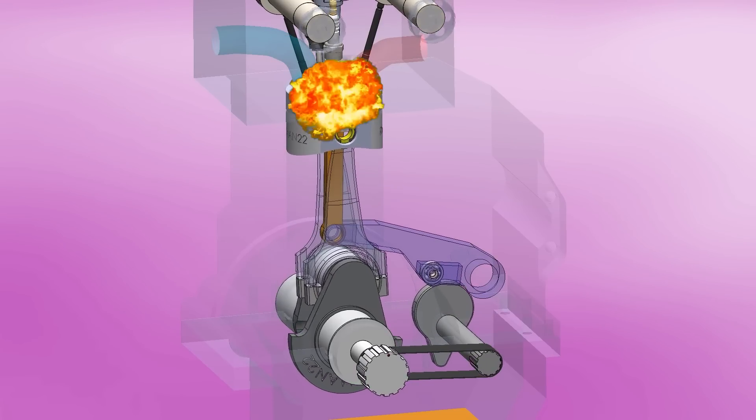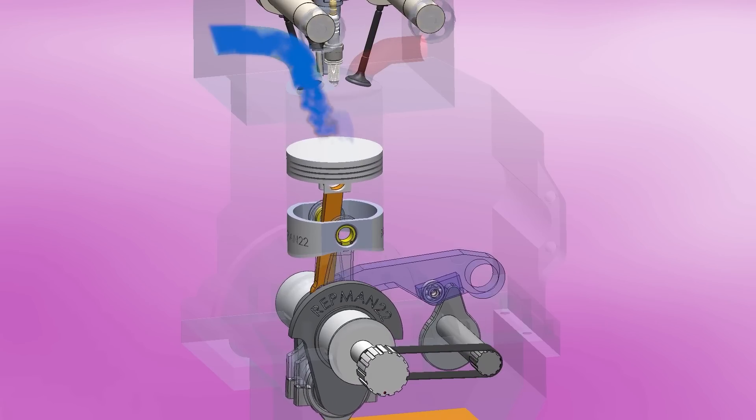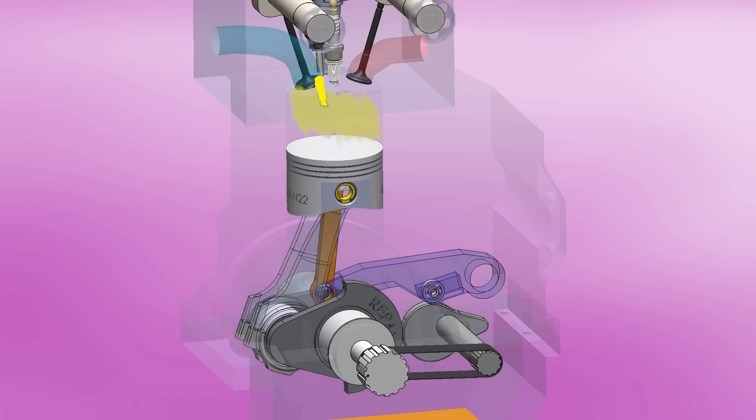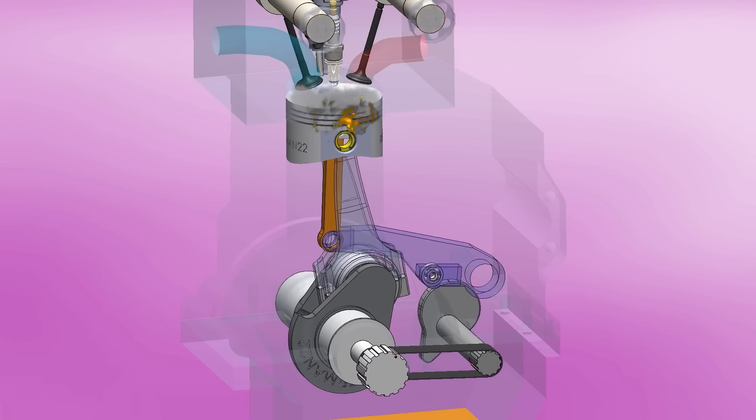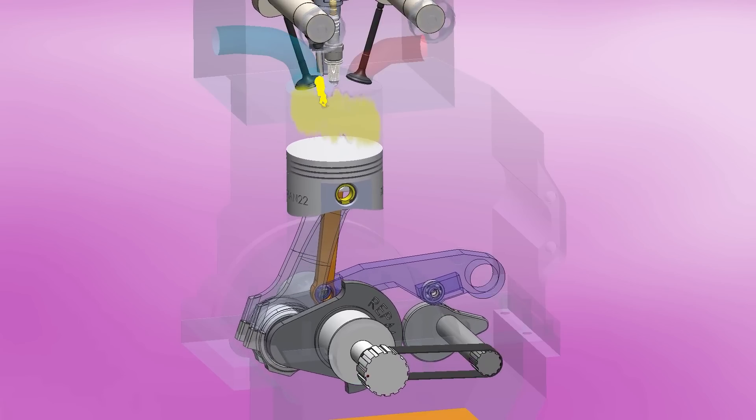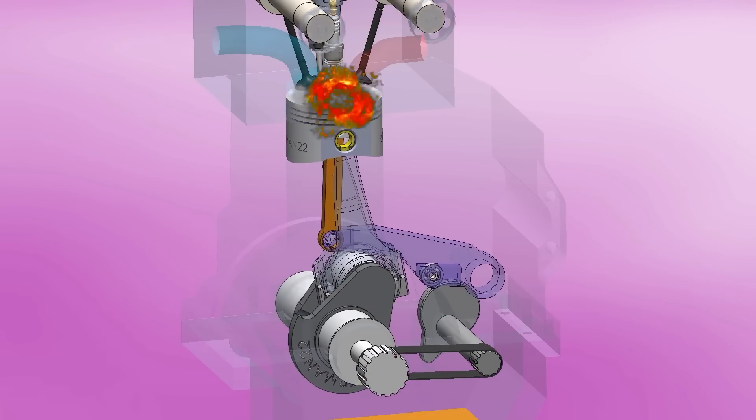The piston divides to make the exhaust and intake stroke, which are the two cycles where the load on the connecting rod is very low. Then, the pistons come together to receive the full power of the explosion. In a few words, just like a two-stroke engine, the main cylinder now works at 100%.